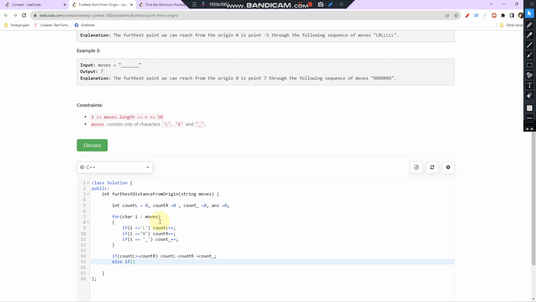Else the thing would be the other way around, that count of L is less than count of R. So in that context we will be just reversing the signs of these. And this thing we are required to store in our answer, and then at the end we'll return our answer.